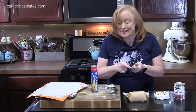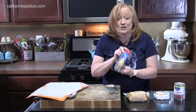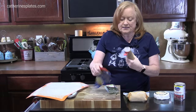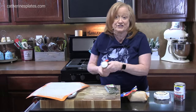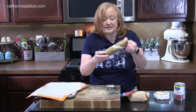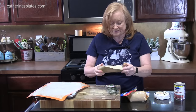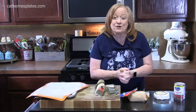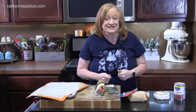All right, let's go ahead. We're going to start rolling out our crescent roll dough. Crescent rolls can come in triangles, and that's totally fine. You can roll it out. Or you can get it in a sheet like this, and then we're going to cut it into pieces.